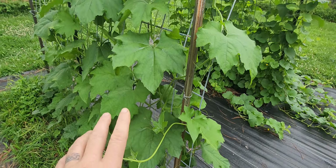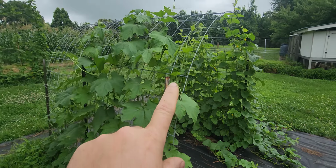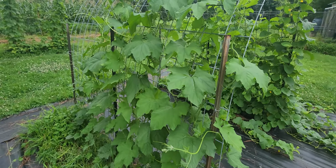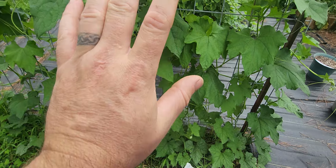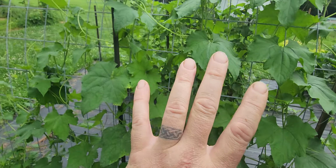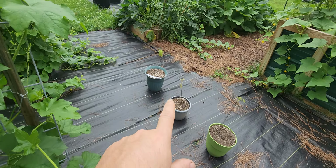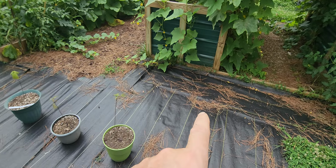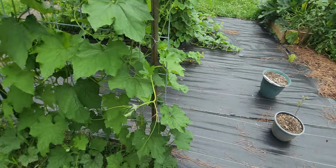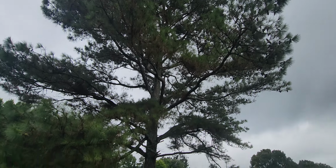But it puts a lot of stuff off. I may extend this cage one more out, just because I like it. It's pretty cool because you can grow a thin area, but up and over, and you're actually growing a much bigger area. And you can walk inside. You can put pots in. I might just do pine needles, because I get free pine needles. Tons of them fall, they're everywhere, because this big boy sheds a lot.